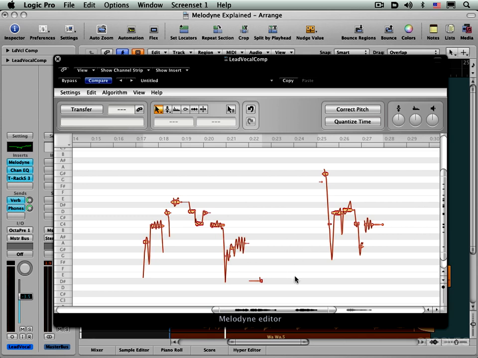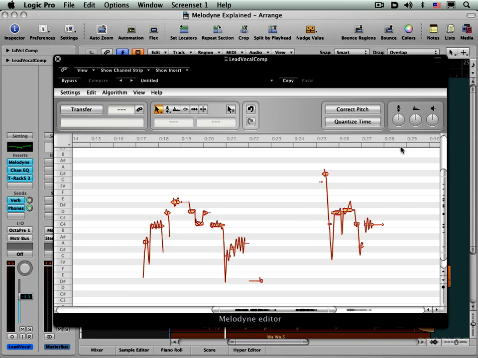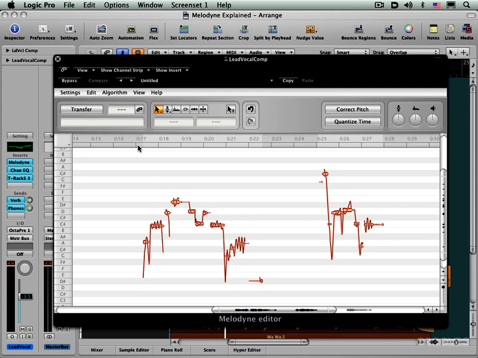through the track. And we have additional visual feedback in the time ruler here, the bar ruler within Melodyne, as to what is and isn't going to be played by the DAW and by Melodyne, and that is displayed by the shading over here. Now, under the View menu, we have an item here, Show Replace Ranges. When it's disabled, this is a solid color. But when I have that enabled, you'll see the shading indicating the areas that aren't captured and the areas that are captured.